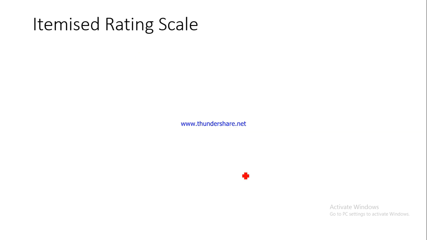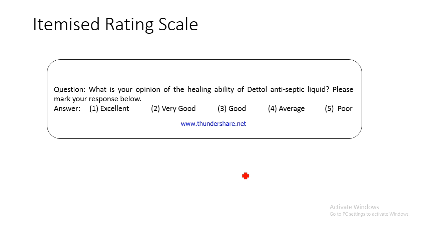Let us talk about the rating scales first, and we have the itemized rating scale. Here I'll be discussing 4 examples, and if you recall our discussion in research methodology in BBA 4th semester, you would understand that this is just a repetition of whatever we have discussed there. There also I talked about measurement scales, and we are going to discuss the same thing again. You can still go back to those lectures wherein I have discussed these things in more detail, in case you find that I am moving a little too fast in this session, right? So the itemized rating scale, and I have taken up these examples.